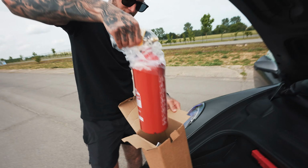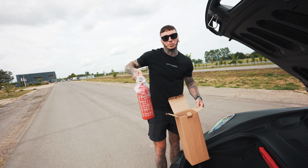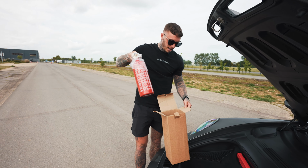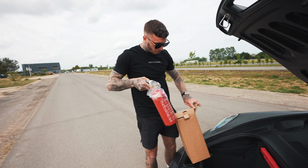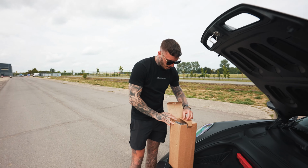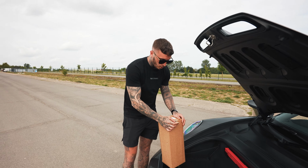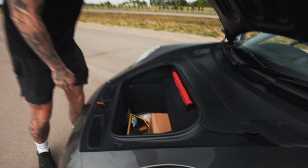Oh, a fire extinguisher as well. That's actually an optional extra for pretty much every supercar. The Ferrari 488 that we did recently also had one of these in the passenger footwell. It's also got the bracket in there as well. So if you do decide to get a ticket on this car, and you win it and you want to take it around track, don't worry, we've got you covered with the harnesses and the fire extinguisher. But that is pretty big.